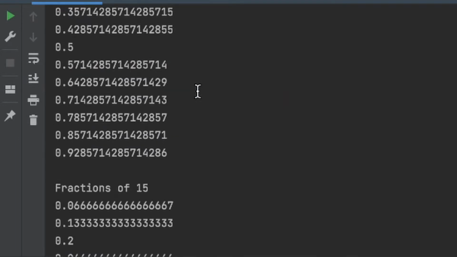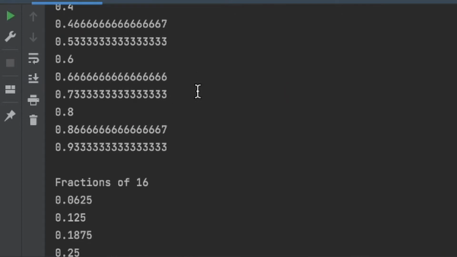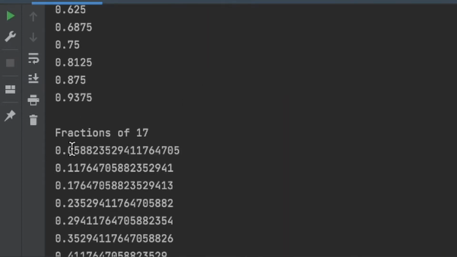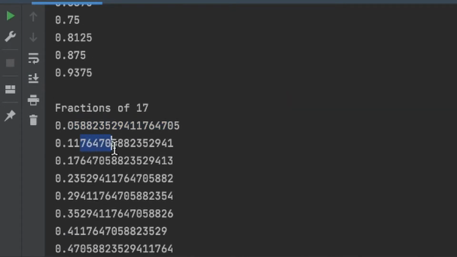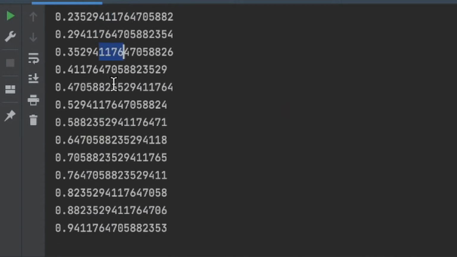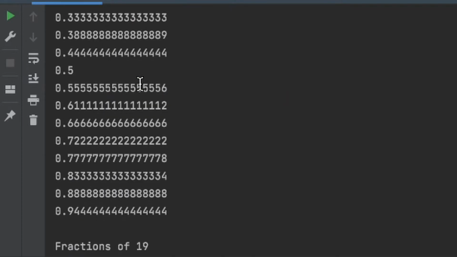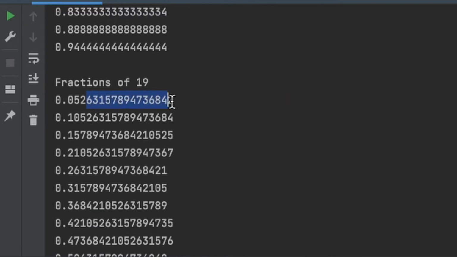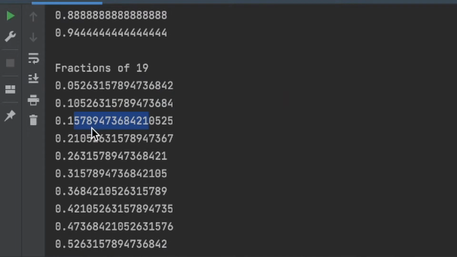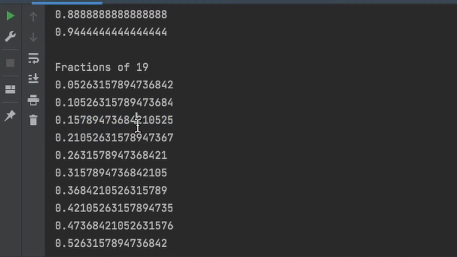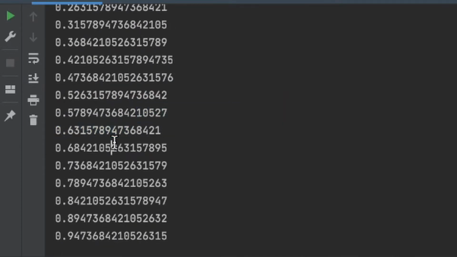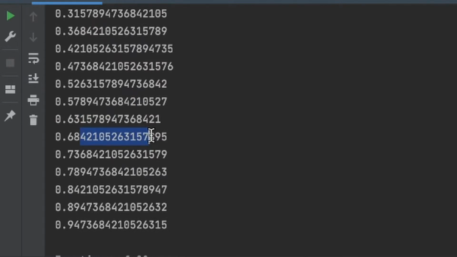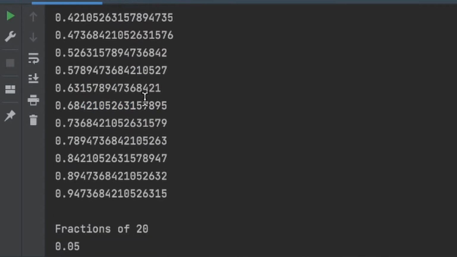If you keep going, you get to 17. You have 16 repeating numbers that are just cycling over and over and over again. Weird, isn't it? And 19. This is the point where Python doesn't have enough decimals to keep up, but you can infer where these numbers will repeat by looking at all of these. You have 18 repeating decimals for every reciprocal of 19.